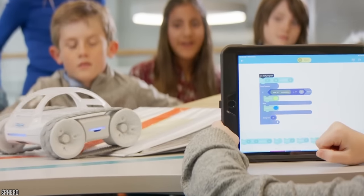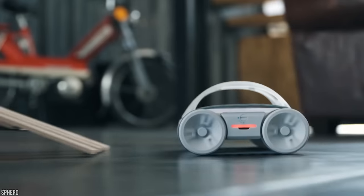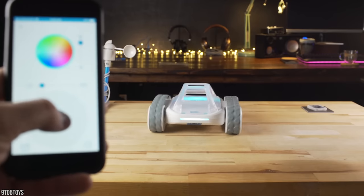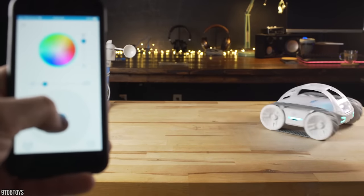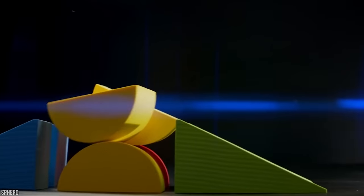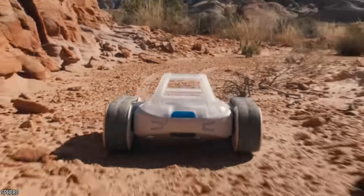At its most complex, you can visually code the bot and program more complex behavior. If you're super advanced, the Rover can be coded using JavaScript. The robot also has high-torque motors, which means it can be negotiated through rough and steep outdoor terrain. Although it isn't waterproof, so you might want to keep it inside when it rains if you want your robot to stay alive — or, well, you know what I mean.